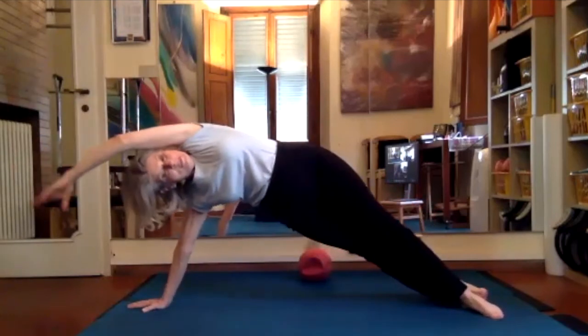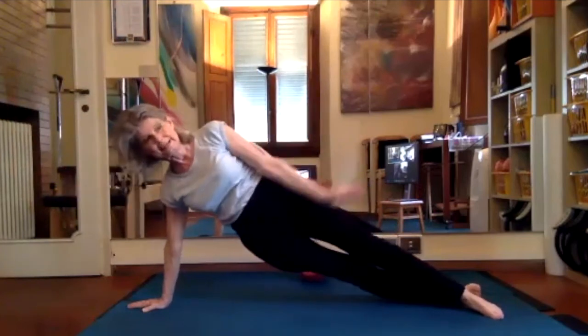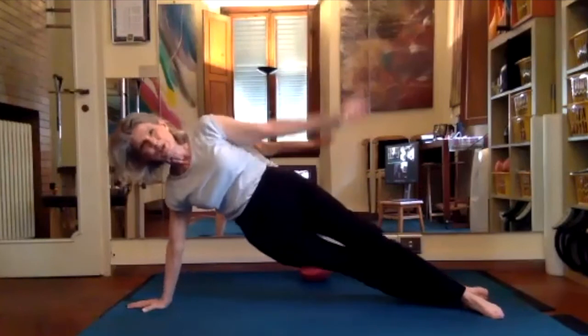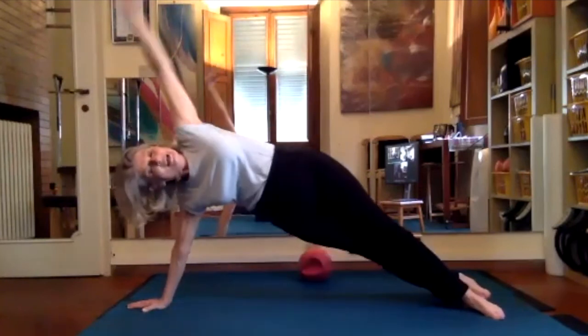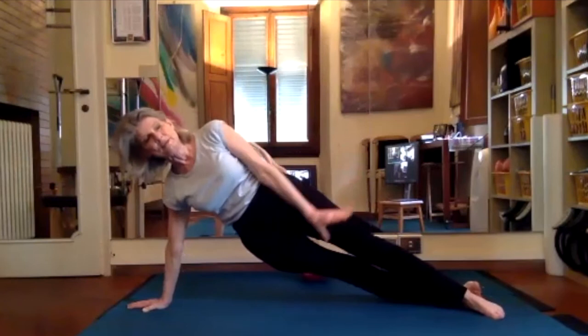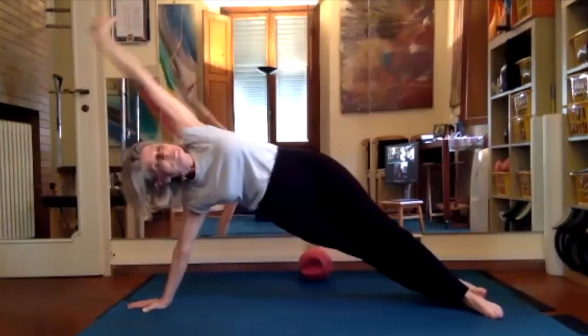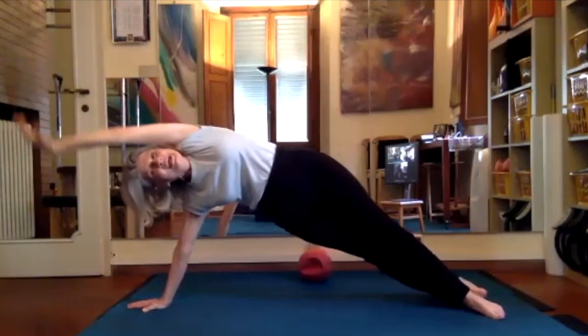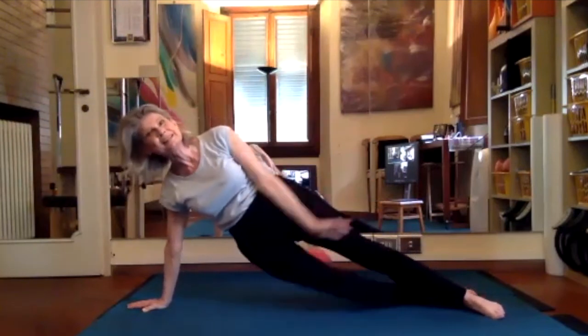Arm and waist go up in a banana, banana down. Work from your obliques here and keep your glutes active. And up, banana down. Tone under the low shoulder, two more. Last time, banana up, banana down. Then sit with control and roll out what you need to.